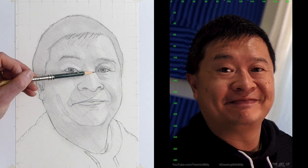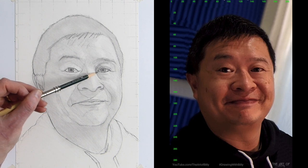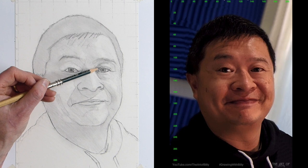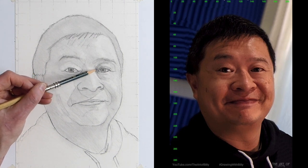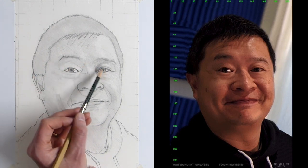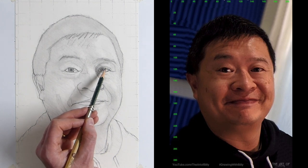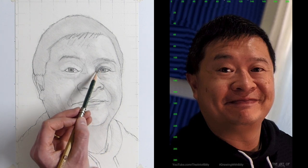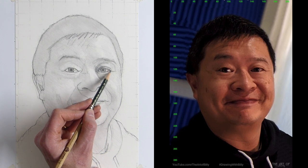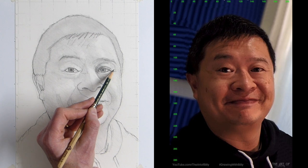So here in this shadow, we've got a little curve and then a little curve coming down the highlight. We need to curve that around his tear duct. Then we've got much darker shadow on the upper eyelid, just inside this side of his eyeball. Now, the curve above, we can give that some stronger definition, but just carefully, you can bring that right the way down to where this corner then creases out. Got a little crease line there.